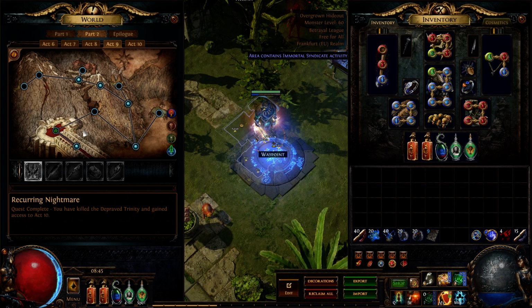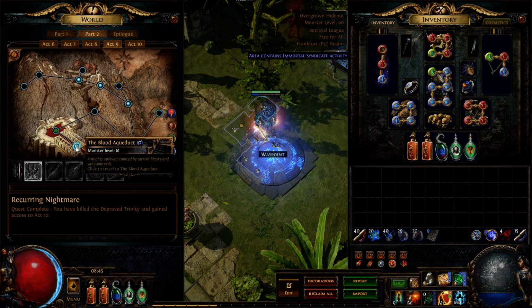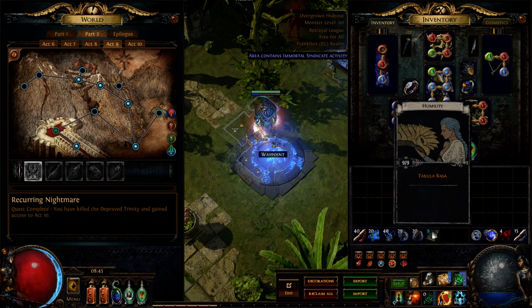Next question is where to farm those syndicate encounters, and outside maps I tried the Blood Aqueduct zone. Monster level is 61 and it was really fast. Inside this zone you can also get humility divination cards.